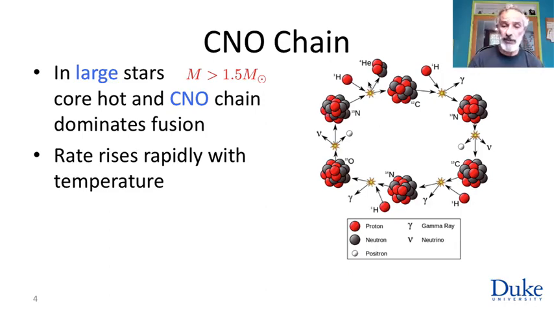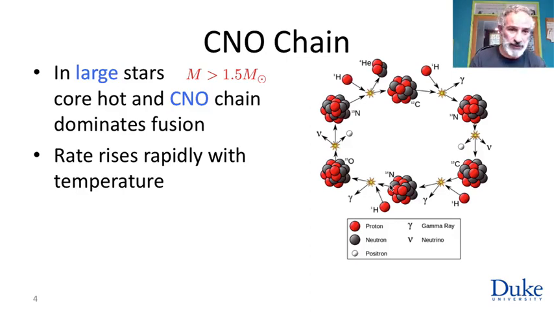But at higher temperature, this process goes much faster than the PP chain. The point is that the rate at which this process goes is much more temperature dependent than the rate of the PP chain. Basically, because to start it all off, and at several stages in the middle, you need not to bring two protons close together, overcoming their electrostatic repulsion. You need to bring a proton near to a carbon nucleus, which has charge 6, and that electrostatic repulsion is much stronger, and so it takes higher temperatures to get the CNO chain started. This is the qualitative difference between big stars and little stars.